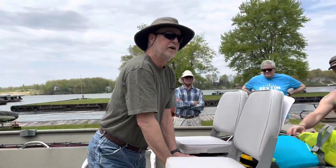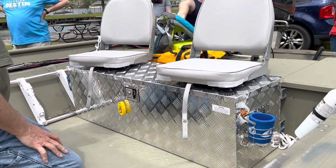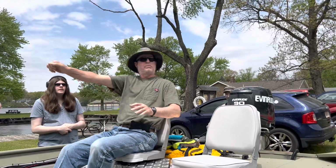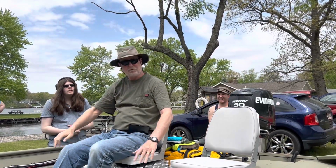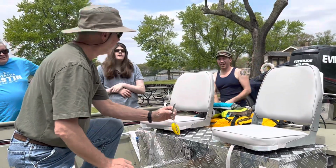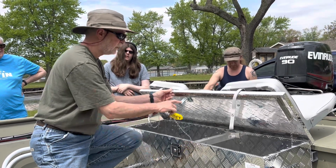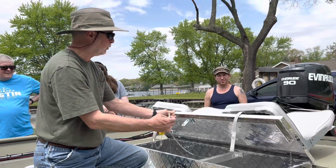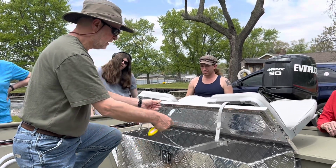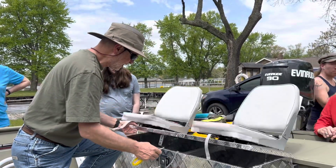This is a box. Okay, it's a storage box. And it has a latch right here. That latch is not necessarily strong enough. If two big guys like me and Mike are sitting here and somebody rams it into full throttle, we could pull that latch open and fly in the water. So there is an additional collarless pin. The collarless pin fits through that hole, through the hole here and through the hole here, and that is a secure way to hold this lid down. I've got the pin chained in and also a float on it. There's nothing in the box except for an extra one of these because I didn't know where to put it. I'm open to ideas.